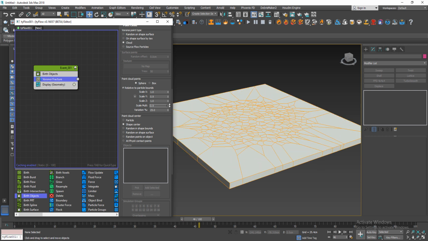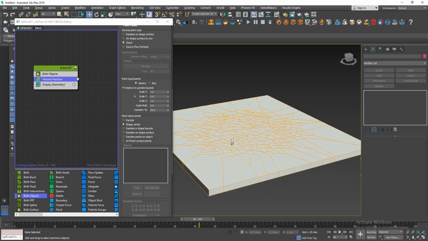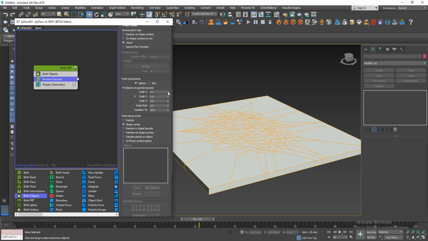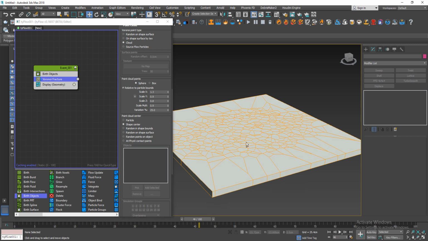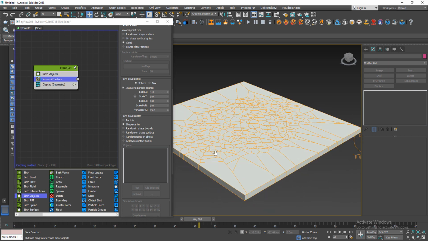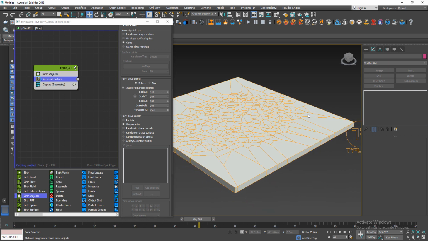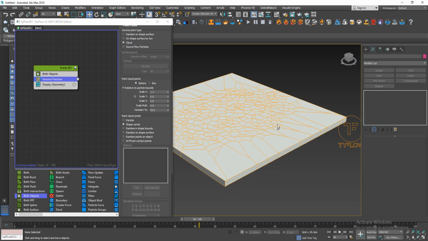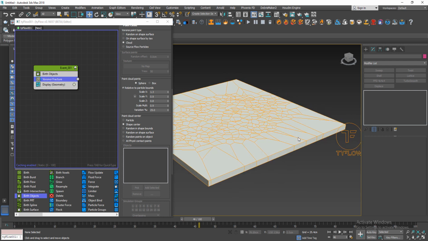Okay, I'm not going to get into too much detail, I just want to create the effect. So maybe I'll change this to like this, and maybe a little bit of X, just like this. Alright, the next thing that we're going to do is we need to create some bombs to be able to explode it in the certain areas that we want.